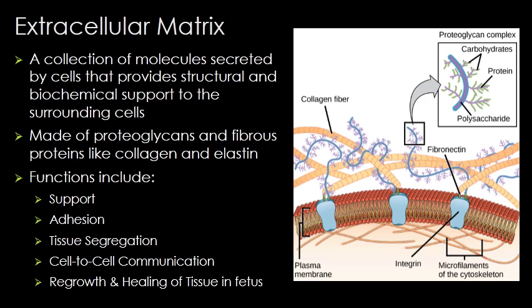Proteoglycans, which are protein sugar complexes, will allow for communication. And we will see proteoglycans again in the cell membrane section as glycoproteins. The only difference between proteoglycans and glycoproteins is the amount of material. So proteoglycans have more proteins than sugars, whereas glycoproteins have more sugars than proteins. That's really as far as we need to go.